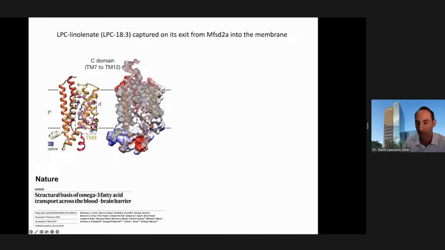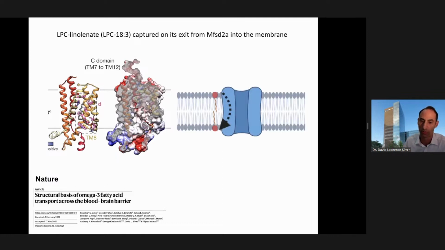The other insight that this structure gives us, in addition to identifying where sodium is binding and some other aspects of how the lipid is being bound within the cleft, is that since this lipid is inverted and it looks like it's on its way out of the transporter, this transporter likely works as an LPC flippase. You can see this in this very simplistic diagram of what we posit how this would be working. So you have the LPC bound to the outer leaflet of the membrane, somehow transiting through the transporter, flipping and inverting, and then transiting laterally out of the transporter.